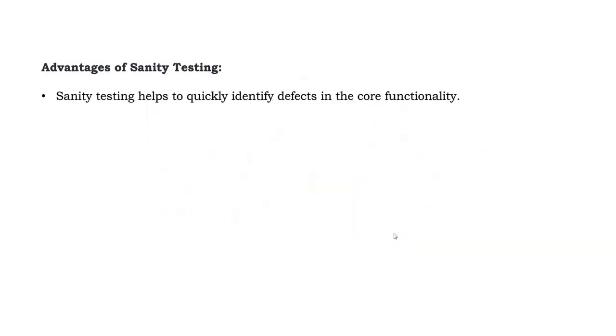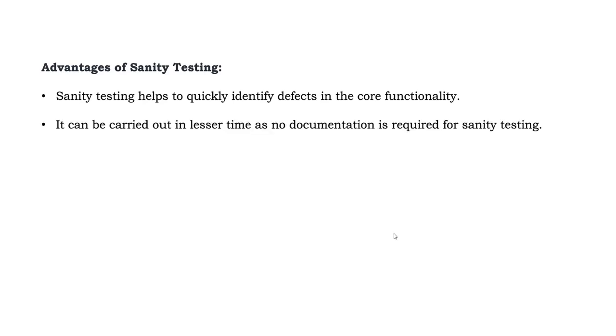Let's see some of the advantages of sanity testing. Sanity testing helps to quickly identify defects in the core functionality. It can be carried out in less time as no documentation is required for sanity testing. Basically, you can perform it quickly. So you do not have to document what scenarios you perform, what tests you performed, what different values you have put on the field. All that you do not have to do.